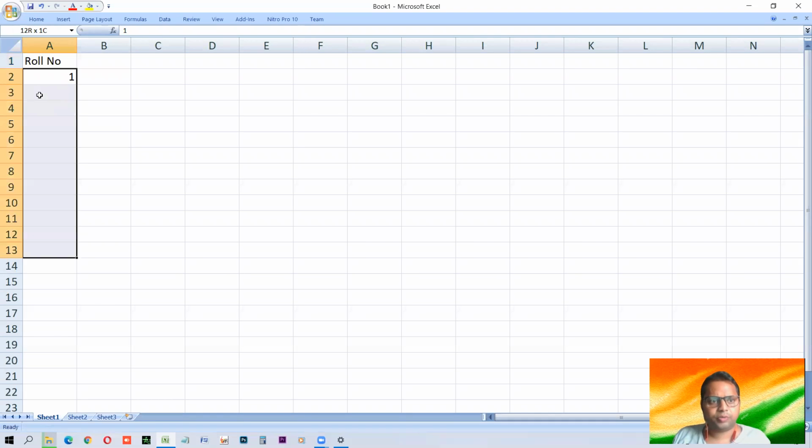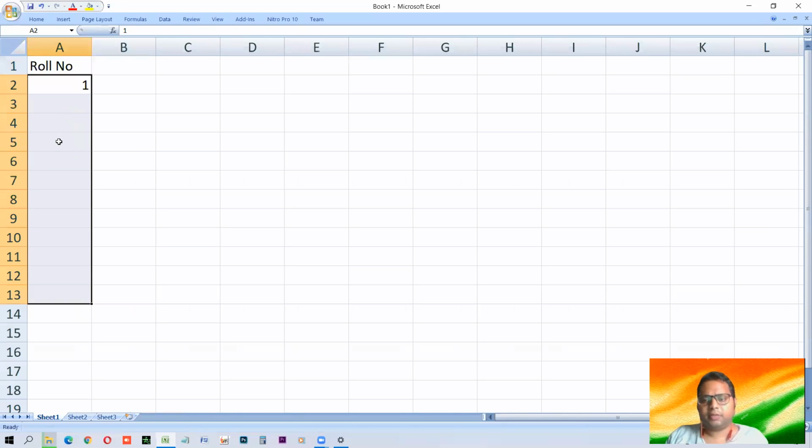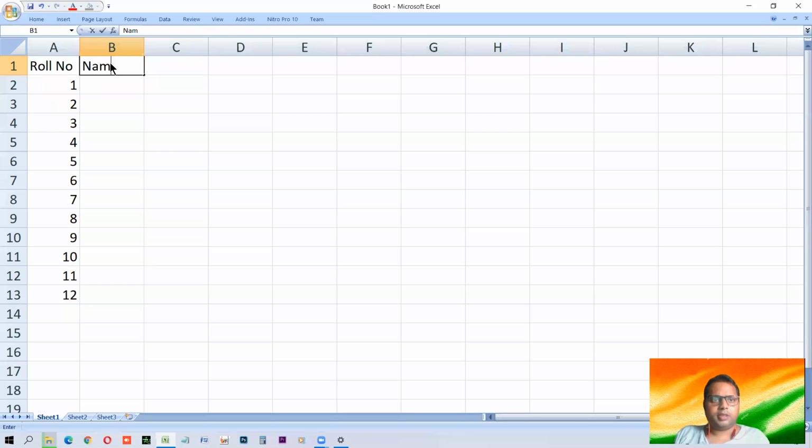So as it has been told to you in the last class, if you really wish to make something like that, then Alt EIS is the shortcut where you can linearly fill up this space. Alt EIS and then press enter. This 1, 2, 3, 4 come automatically. If you want to write the names, then of course you can write the names. Let us write. Although it has been told to you, January, February, March, this month names and days names can be autofill.